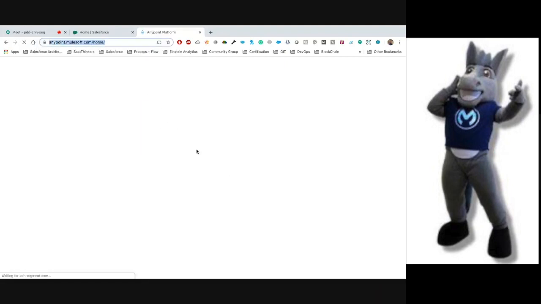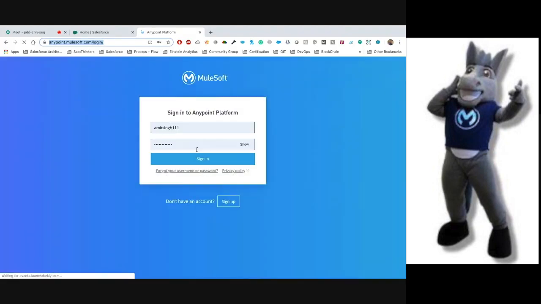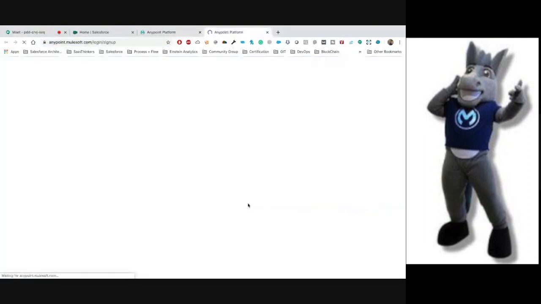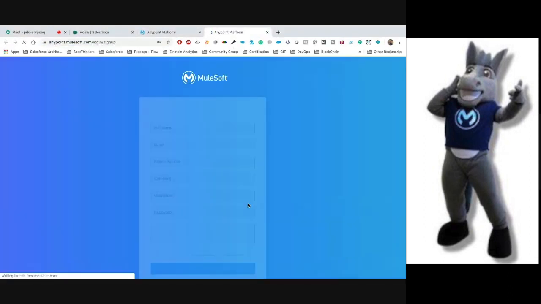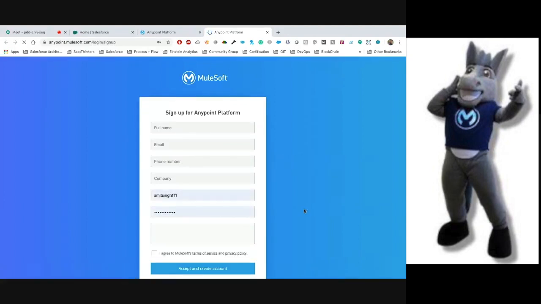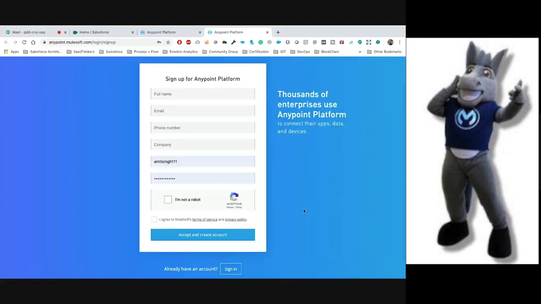Go there. As I'm already logged in, or if you are not logged in, you will see an option for sign up. You can quickly sign up for that account. This is a 30 days trial, but you can sign up as many times as you want. Suppose your 30 days trial expired, you can sign up for a new account with the same email.